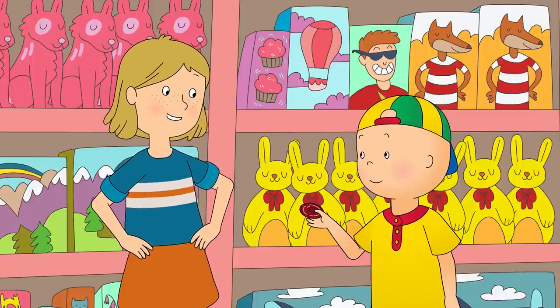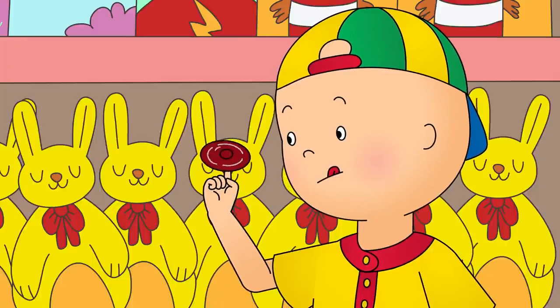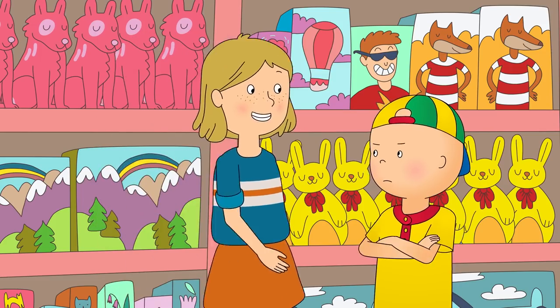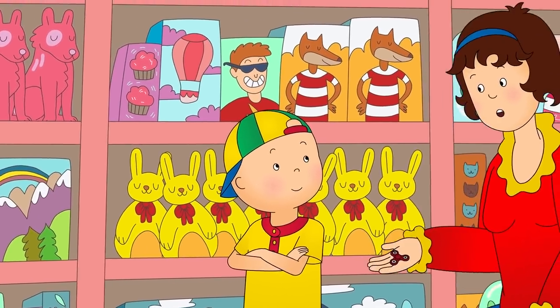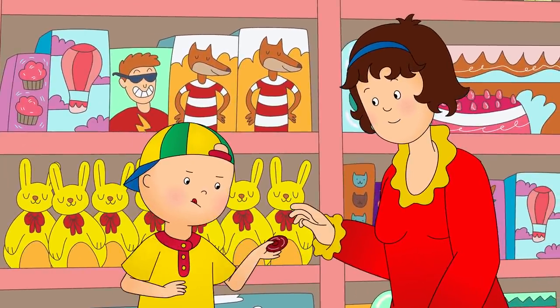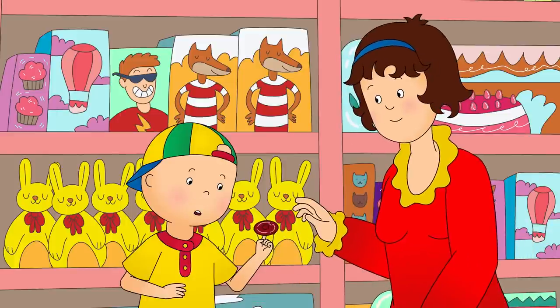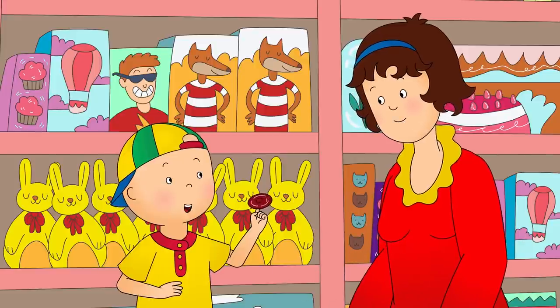Once it's spinning, you can do cool tricks, like balance it on the end of your finger. Here, you try! Caillou took hold of the fidget spinner and spun it between his fingers. He could hear it making a little whizzing sound. Now try to balance it on one finger. Looks like you need some practice. Never mind, Caillou. Let's try again. Ready? I'm going to let go now. I'm doing it, Mommy! Look how it spins! It's like an airplane!